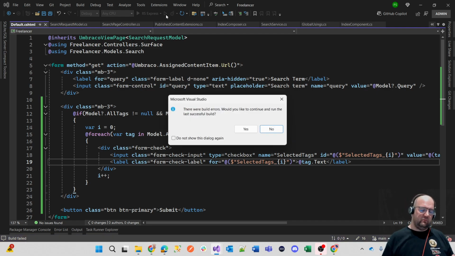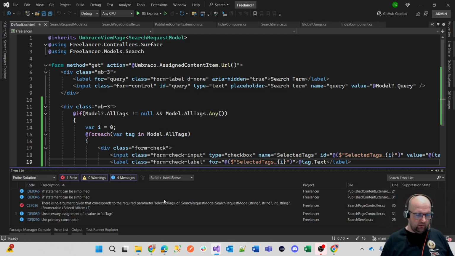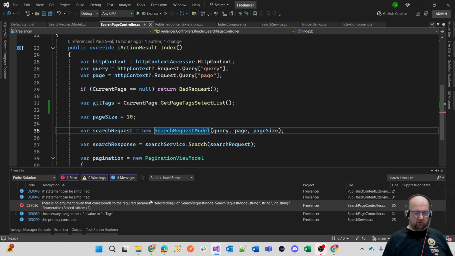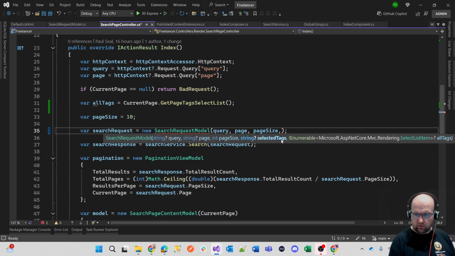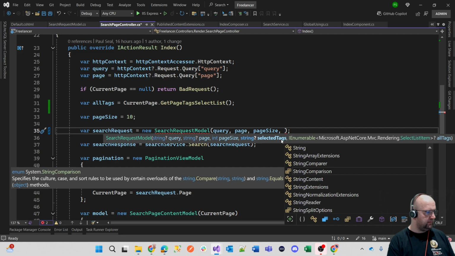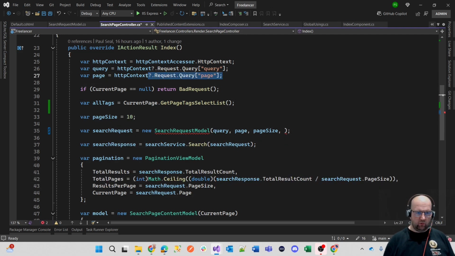They will now become available in our, oh, we've got an error. There's no argument given that corresponds to the required parameter selectedTags. Oh yeah, so we forgot to add that. That's fine. Selected tags will come from the tags value, so we need to get that from the query string.